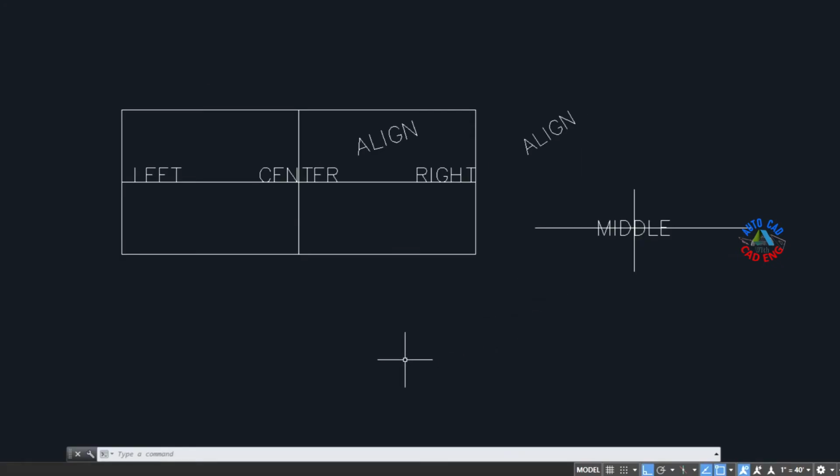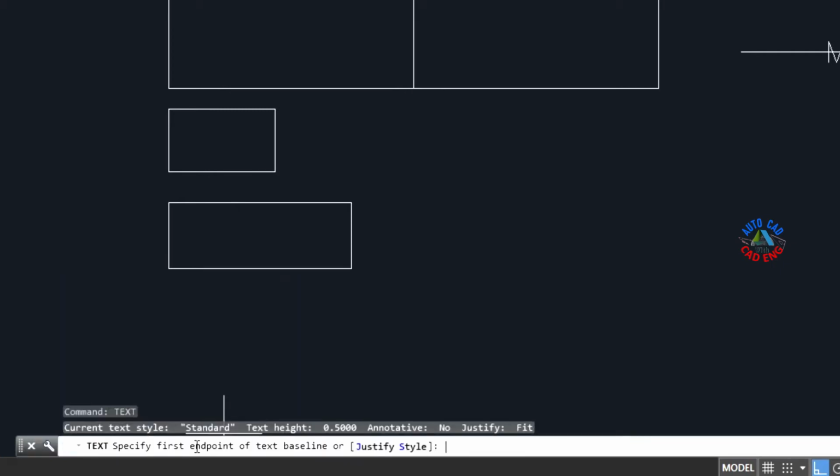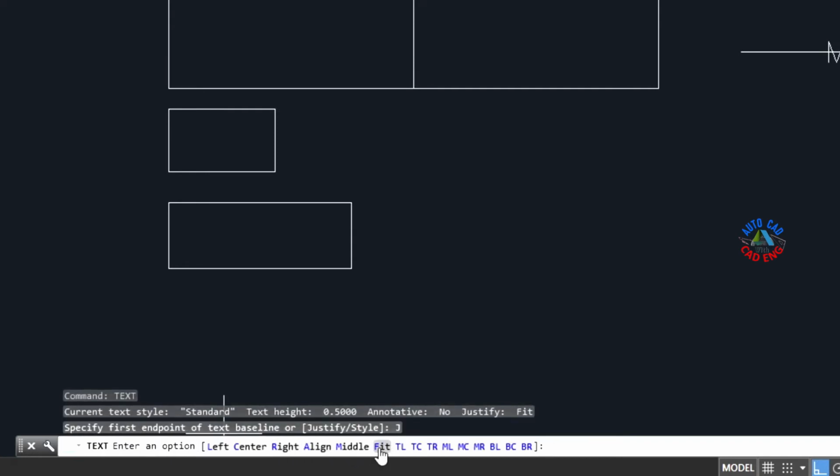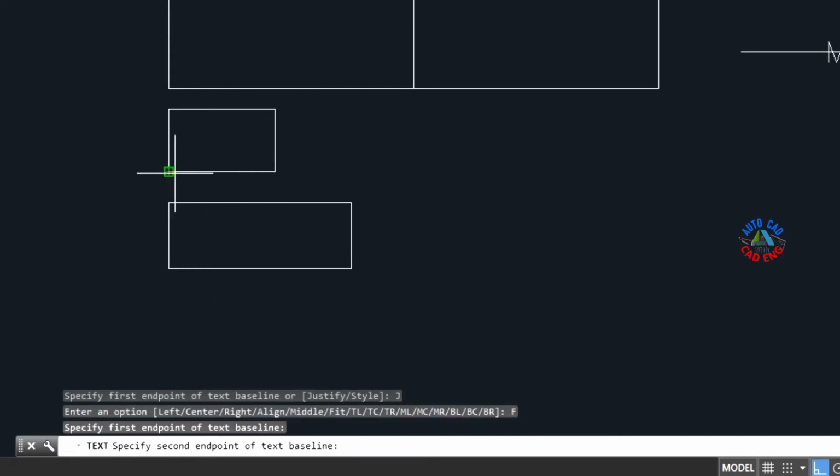Okay, let's see another option. Now to show you the fit, I have made these two rectangles. So again, we'll go in the text command TXT, hit spacebar, and then justify, and we will go for the fit alignment, FIT. Click here, and now it's asking to specify the first endpoint. So let's say this is the first endpoint, and then it's asking for the second endpoint.